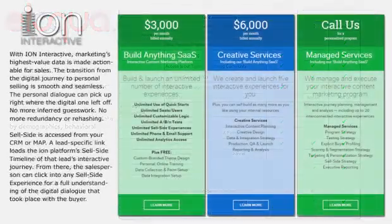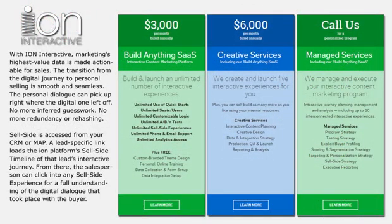Ion Interactive is kind of really different, but they're still an inbound marketing, automated marketing system. They offer a lot more assistance with partners that work with you in building and putting your thing together. They cost up to $3,000 per month, $6,000 per month for creative services to also work with you. Again, you're getting an autoresponder system, email broadcasting system, landing pages, capture pages, blogging, content management systems, analysis, nurturing, etc. The standard basic stuff that you've learned about what inbound marketing is.